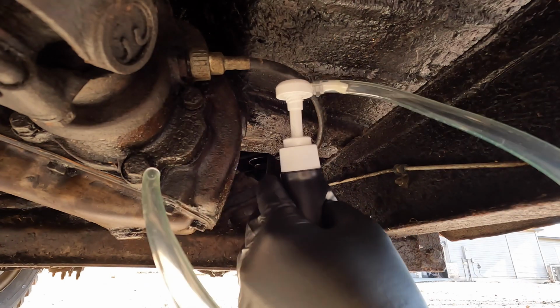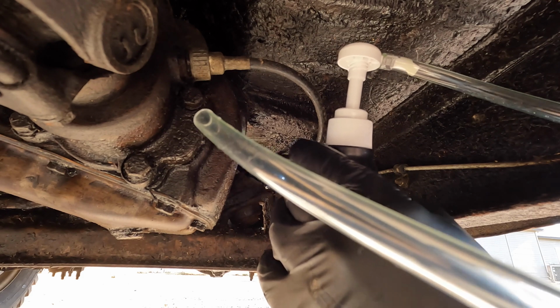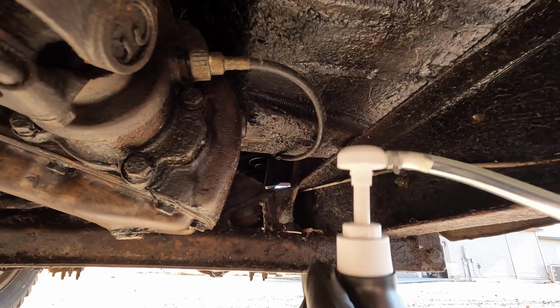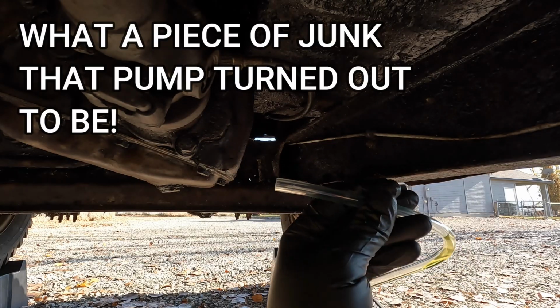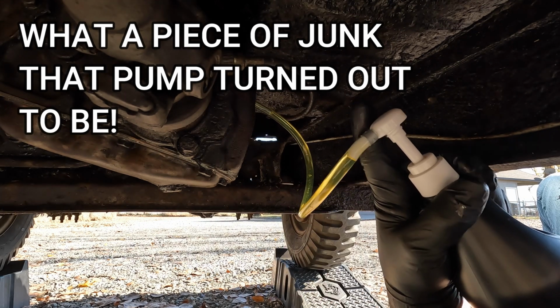And I'm going to try out this little plastic pump I found on Amazon for a few bucks. See if this works. There we go.